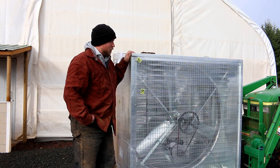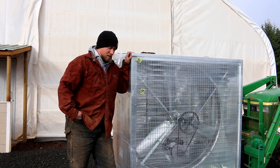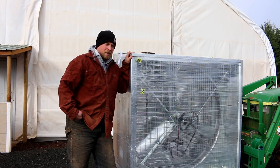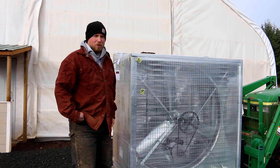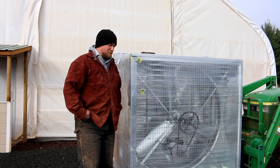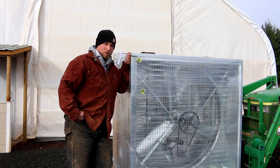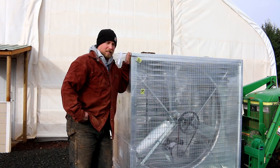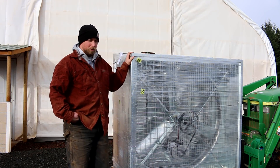We'll control the louvers and the fans with relays all connected into our automation system. This is going to create quite a bit of automation work for me, which I was intending to do when the snow gets here — which is now. Normal greenhouses, of course, have maybe a few of these going at one time, but we're only going with one, and I think that will be good enough. We'll find out.